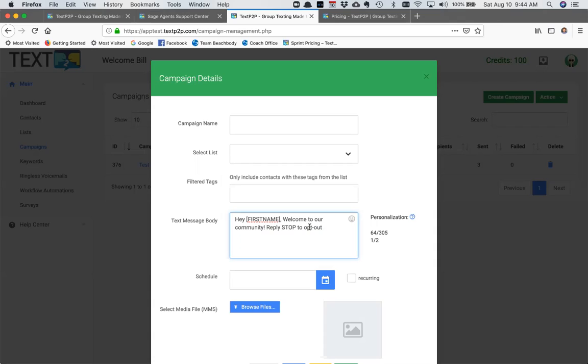It's no different than you sending from your personal cell phone to them. If they're your customer and you have permission to call or text them already because they gave you their information, then you have no problem using our system as well. But it's always nice to let them know that they can reply stop to opt out.